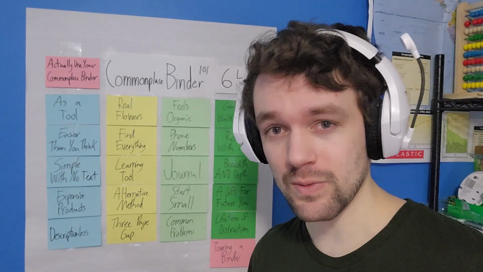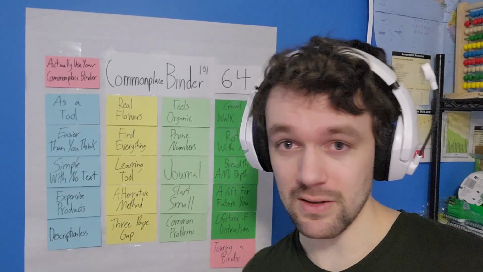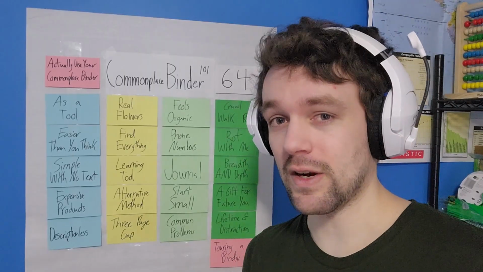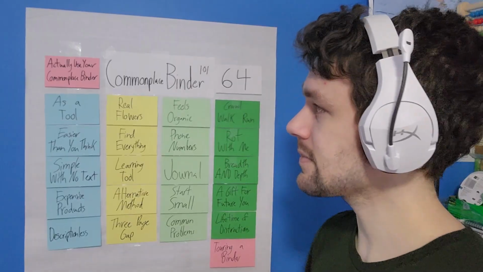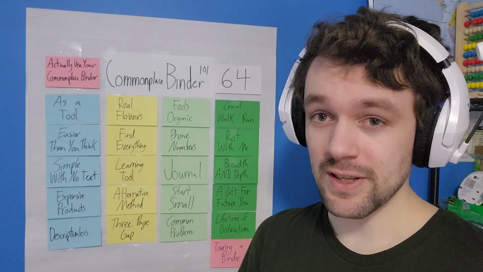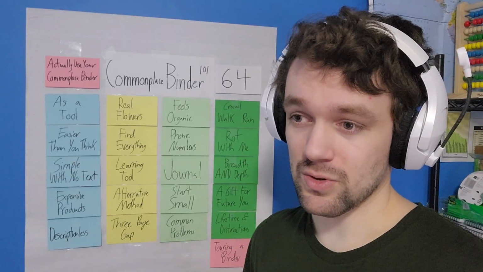In school, we had to do annotations, and take notes on books, and all that other stuff. But then we never actually used the notes. We didn't actually do anything with them. And so how do you actually use your Commonplace binder? Well, you just take the quotes from the book, and you put them in your note space, and then you actually use your notes.